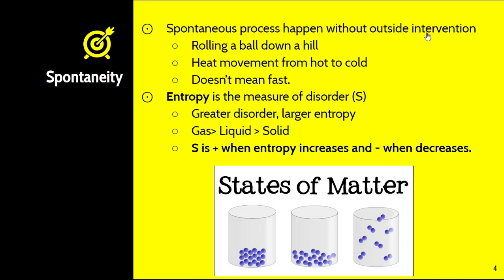So think about states of matter, for example. Gas has a large amount of entropy. The reason being is that those molecules are moving very rapidly. There's a lot of disorder. They're very far apart, and they're moving in random directions. Next would be liquid. The molecules are closer together, so there's less random movement. They're all kind of in one location, but they are moving around quite extensively. Solid, remember those solid molecules are really close together. They're vibrating in place, so they have relatively low entropy when compared to liquids and gases. So keep those things in mind, that we can determine increase and decrease in entropy by looking at the states of matter of a chemical reaction.